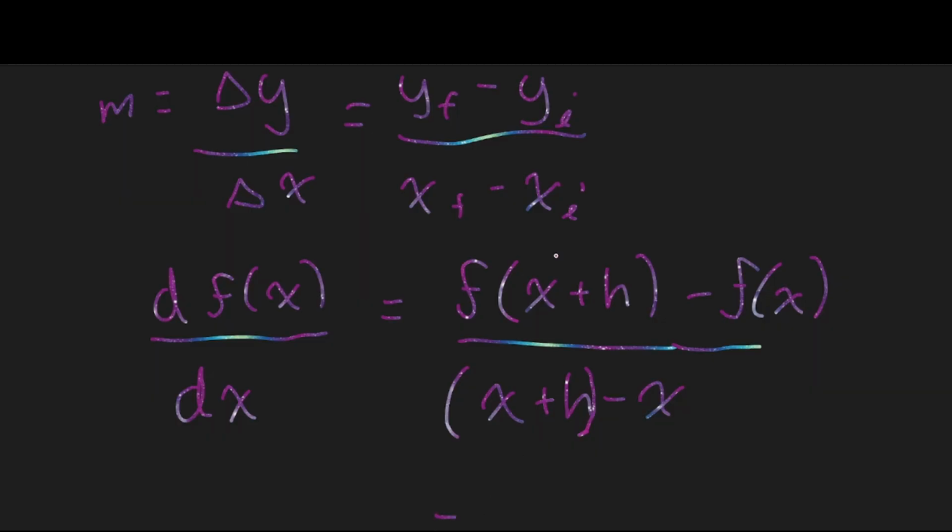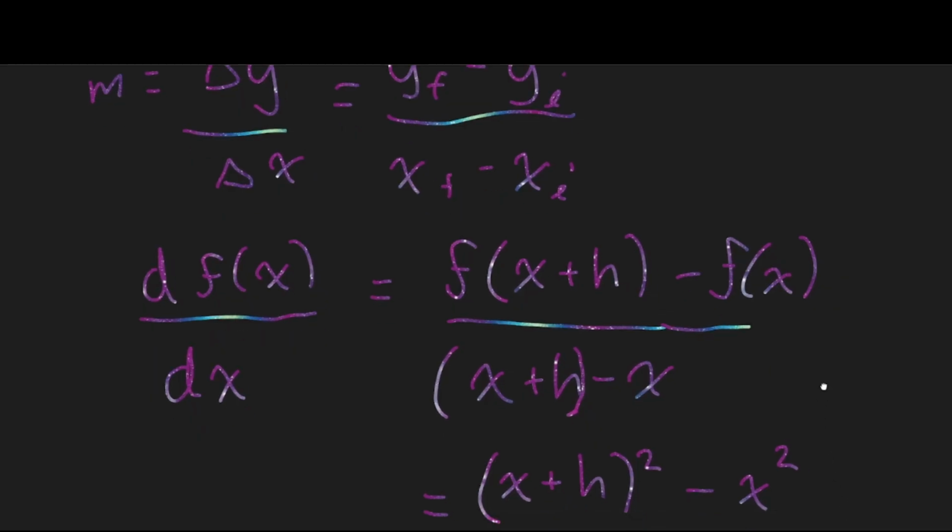Now you just have to substitute for your f of x. Some people might get a little confused here, but all you're saying is x plus h whole squared. You say whole squared because x plus h is in the brackets, so you just add the square, since the function is x squared. So x plus h whole squared minus x squared, because that's your original function. Then the denominator is pretty straightforward. Nothing too interesting happening over there, right?